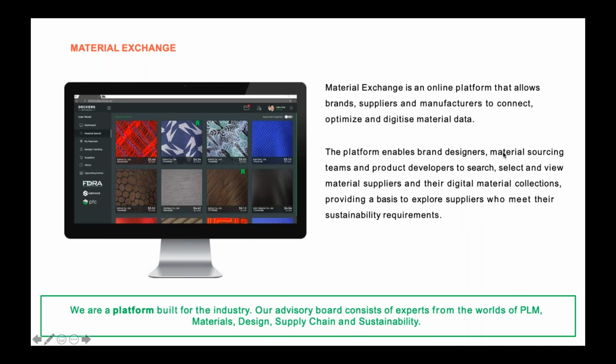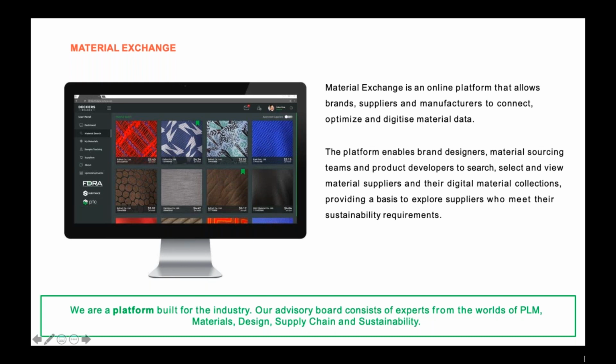Material Exchange is, in essence, a B2B platform that connects brands with material suppliers, and it digitizes the process of sourcing materials. We've been developing Material Exchange for close to 2 years, and we have a very close relationship with an organization called the FDRA, who have been helping us on the footwear side. Material Exchange started focusing quite a lot on footwear, but has been gradually growing more into apparel. At the center of our platform are materials. Obviously we don't have physical materials in Material Exchange. We have digital representations of those materials. What's important is that we have actual material attributes that help sourcing teams and designers find materials by searching for them or looking for them visually.